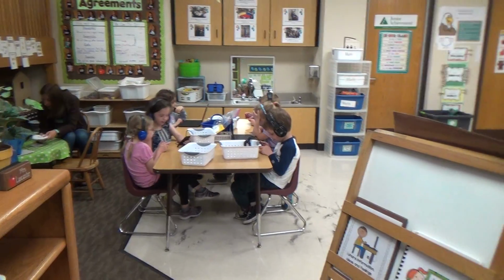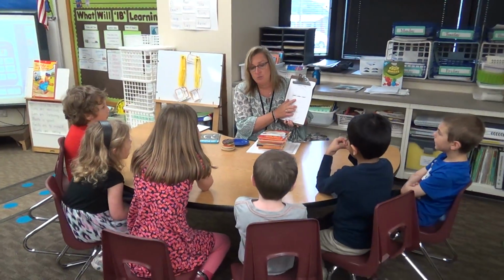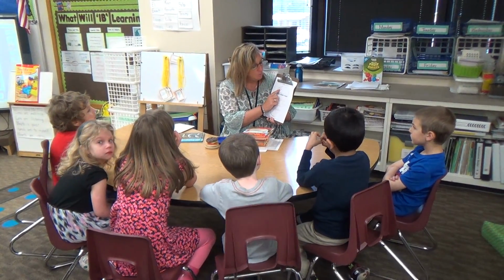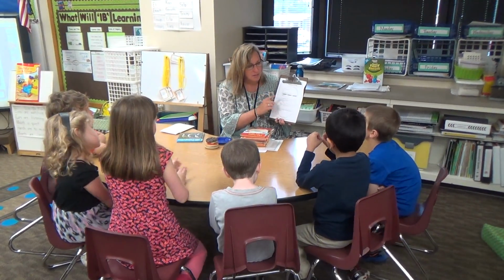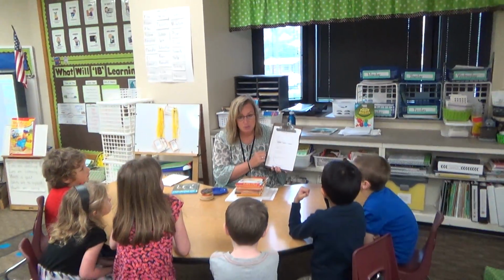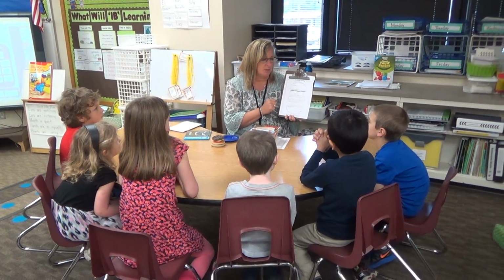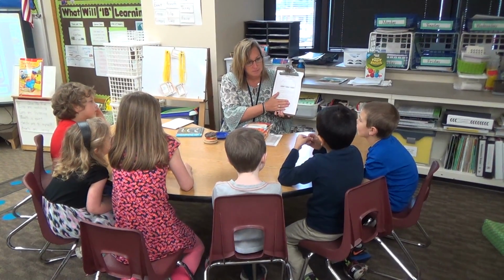So, I'm going to take this book and I'm going to show you how I would organize my thoughts. Topic sentence, okay? This is to just let everybody know that's reading my information that I'm writing about penguins, okay? So I might say, penguins are birds. And then for my details, I'm going to give more facts. Penguins cannot fly. Penguins can swim. Penguins can lay eggs. And then I'm going to close it up with, penguins are interesting animals. And this is a way to organize my thoughts.